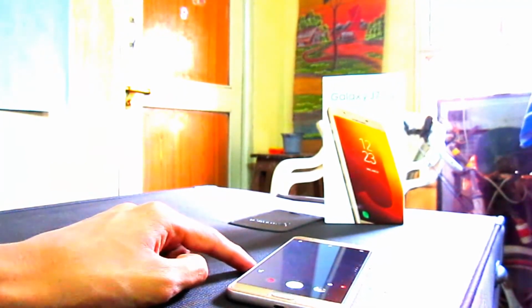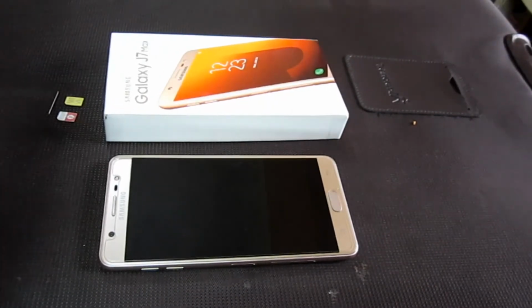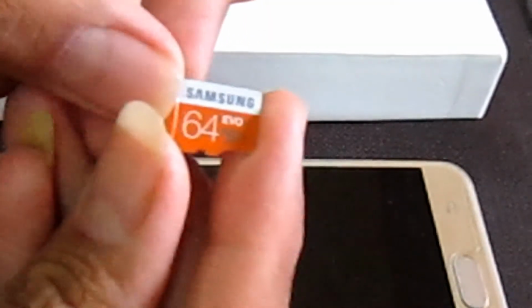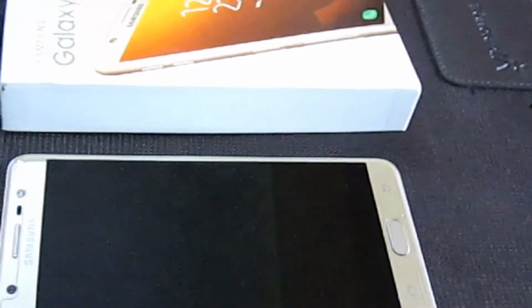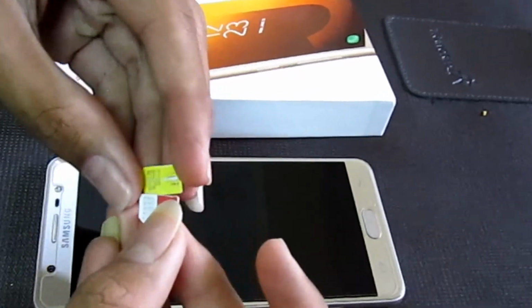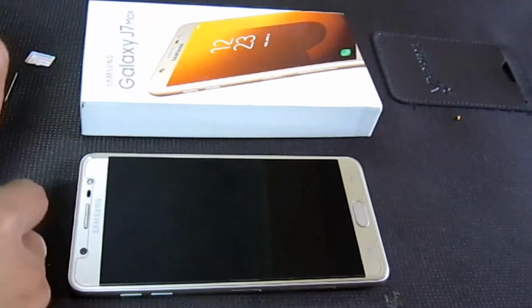So I will show you the installation of the SIMs and also a memory card now. Let's watch it. So friends, let's start. This is the memory card, 64 GB, and it's an original Samsung one, and these are the two SIM slots which I have been using for calling and all. So this is Jio and Idea, and this is the mobile, and let's get started with it.